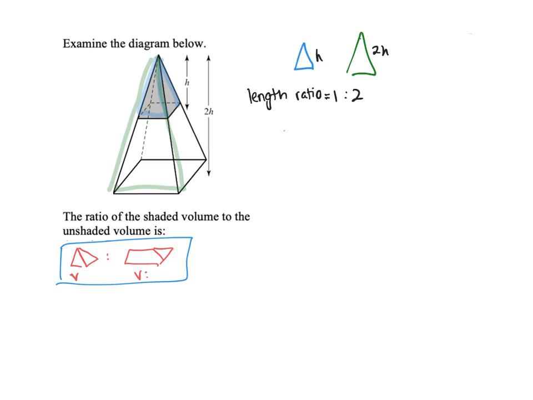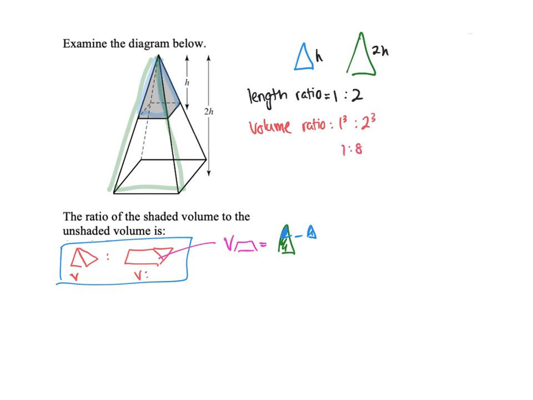Now we're talking about volume. So if we want this bit, the volume of that bottom part, what it's going to equal, it would equal the volume of the large one minus the volume of the small one. Because if you cut that off, you'll end up with just the bottom bit. So if we go get the volume ratio up here of those two things, so remember we would cube it. So it'd be 1 cubed to 2 cubed. So it's 1 to 8.